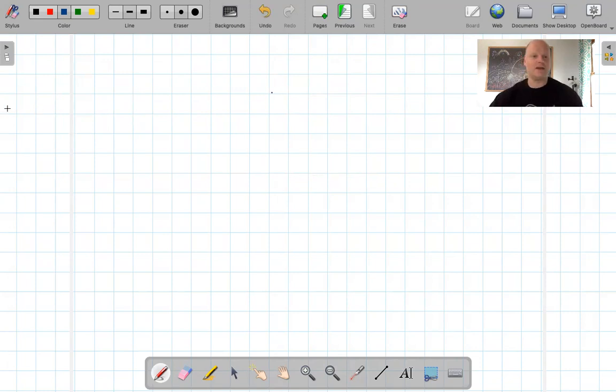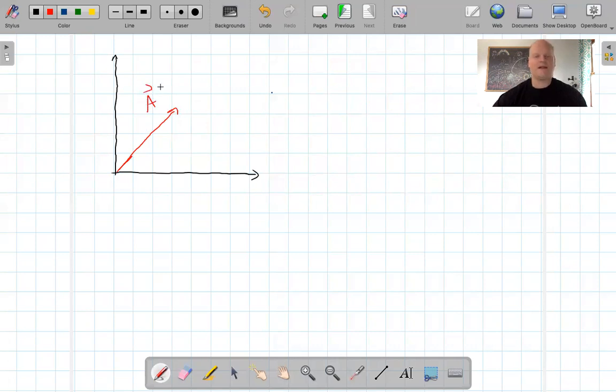So the first thing we're going to do is, as always, draw our picture. This is always our first thing we have to do. So I'm going to draw my coordinate system here. So here's my coordinate system. What I know is, well, our first vector, let's draw A, is at an angle of 45 degrees. So that is going to be along this line here. So this is going to be vector A. And again, we know the length of this is 22.